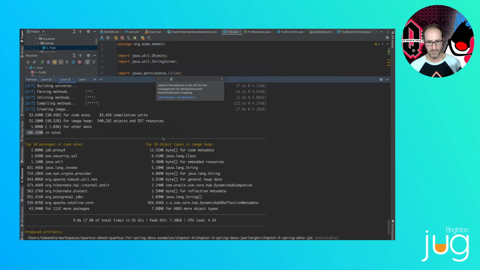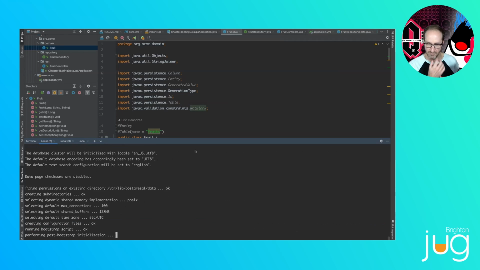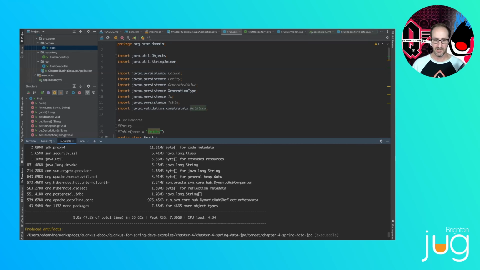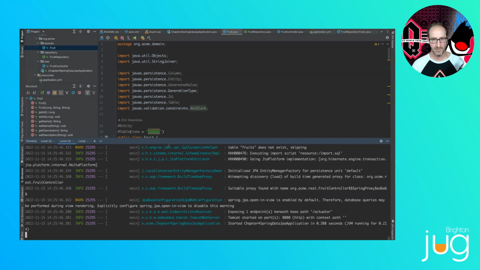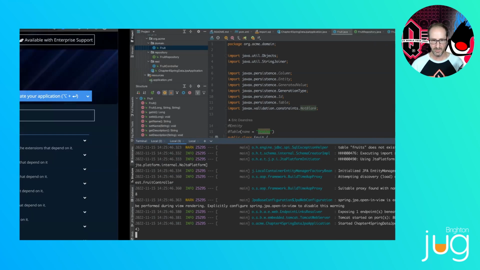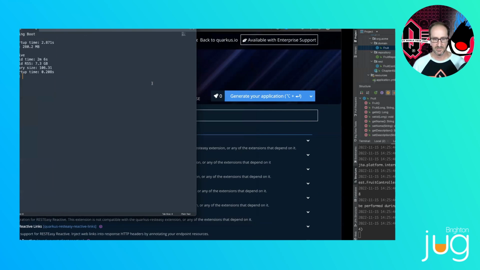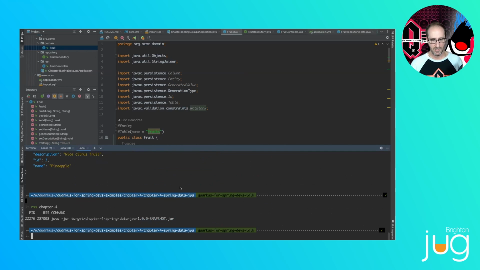So now, once that's done, I'm going to kill the database and restart a new instance, because the application will create the schema, and I wanted to actually create the schema, not connect to a database that already has the schema. But now if I run the application, you can see it's up and using the same metric, 0.208 seconds. Again, not the perfect metric. The better metric would be time to first request, but that's a little harder to measure without some automation and some scripting in place.